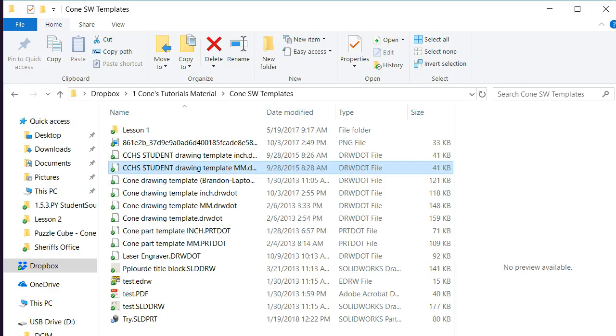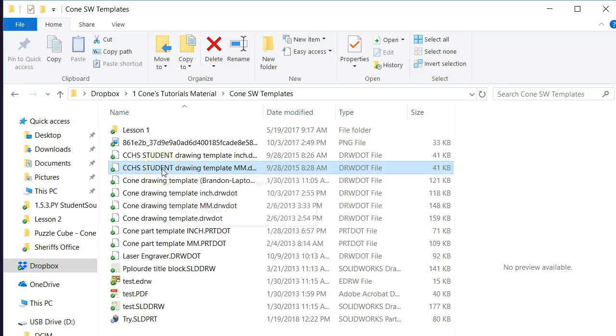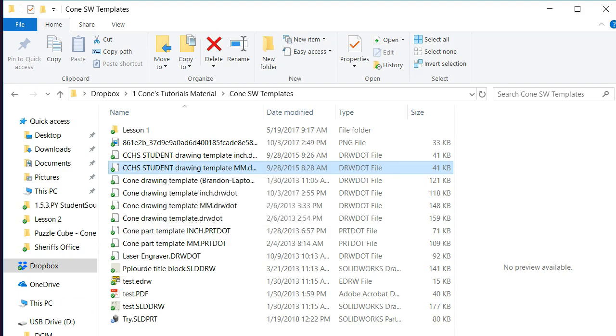Just a little side note here, I needed to insert this to show you that I want you to save this and create your own title block. So you should save this template file and then use it to create both the files for your bridge and also for a future assignment where you'll be making more drawing files. So once you save this to your server, make sure that you rename it and make it your own.